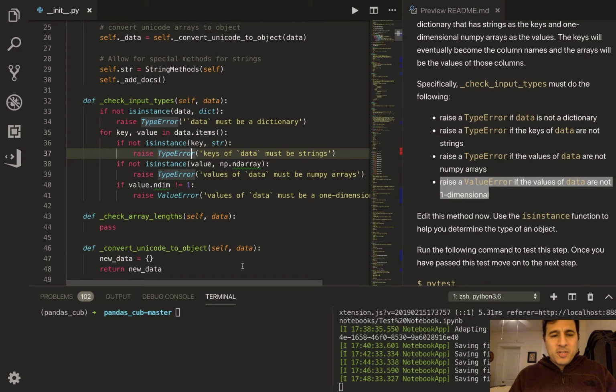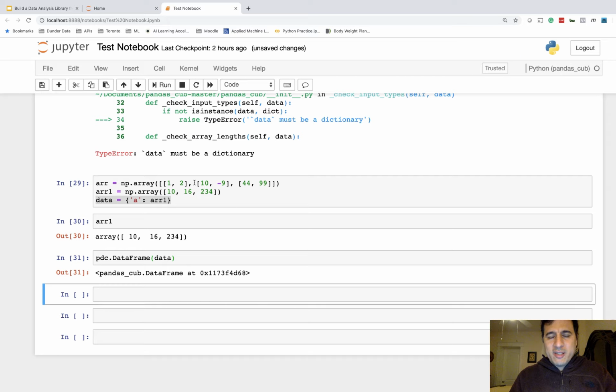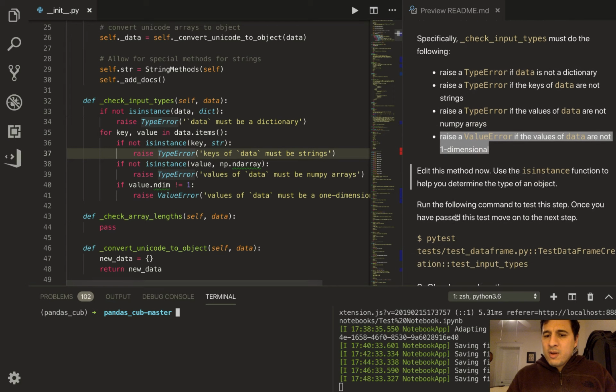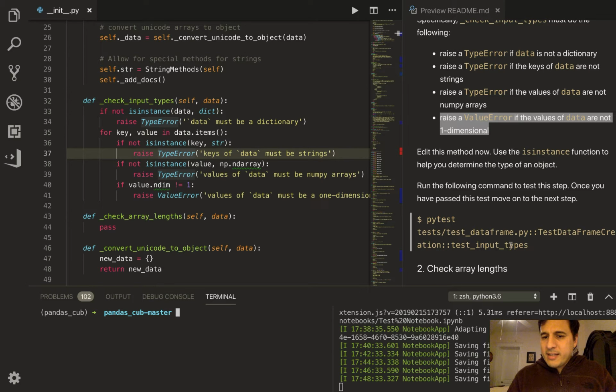All right, now just because we've passed the manual test does not mean we have passed the automated test in PyTest. This is what we need to do. We are going to run a single test. It's contained in the test-dataframe.py file, in the test-dataframe creation class, and in the test input types method.